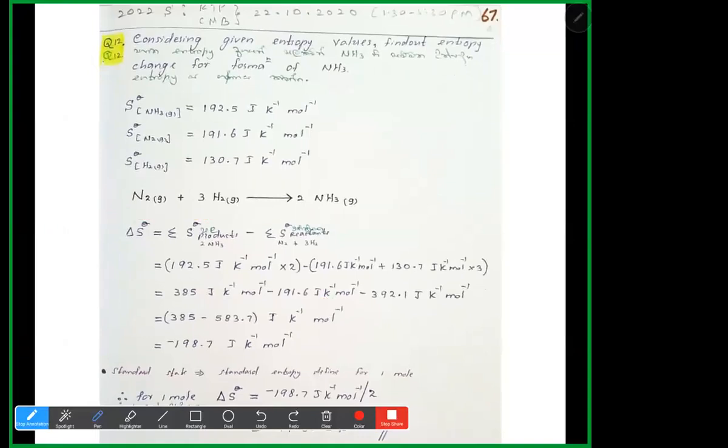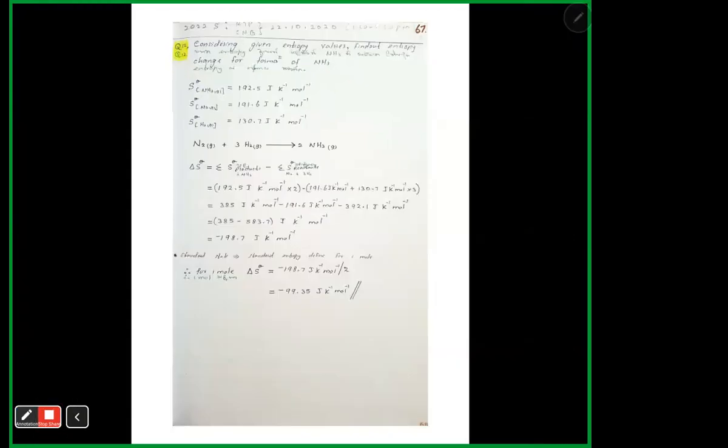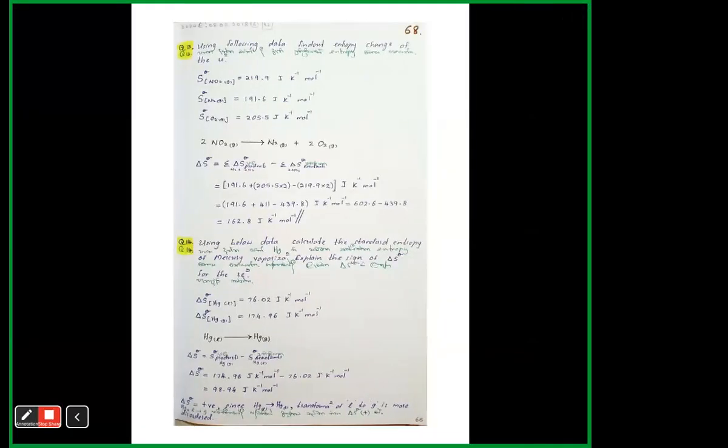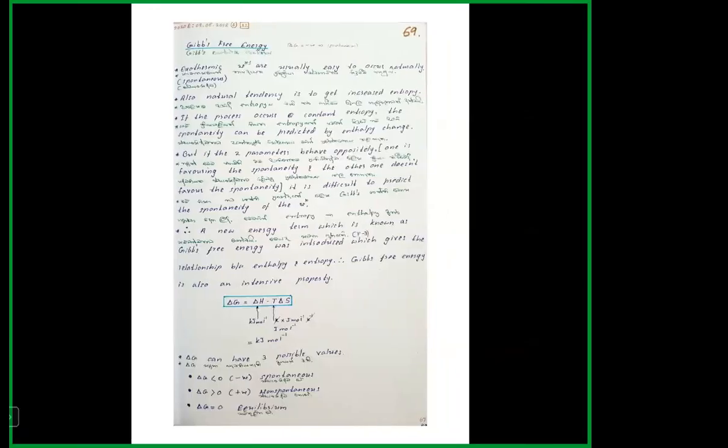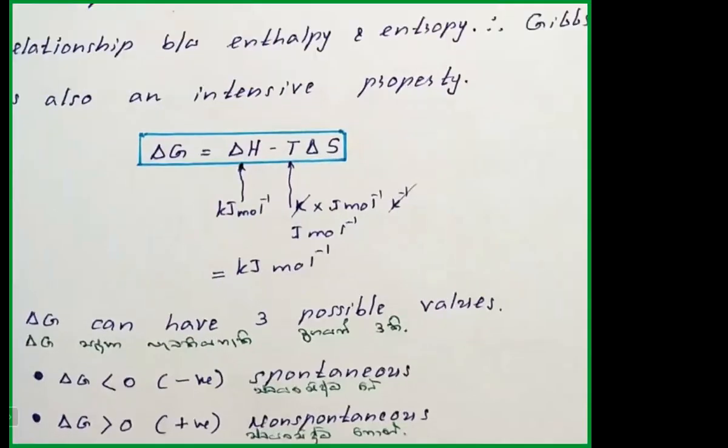So the given reaction is the formation of ammonia. So I'm writing the formation ammonia equation. Then product entropy and reactant entropy. You guys know how to do it as a state function. Just go on. I don't want to make this revision one very, very long. Okay. So question number 13, 14, just go on. Then moving on to Gibbs free energy. Delta G equals delta H minus T delta S.